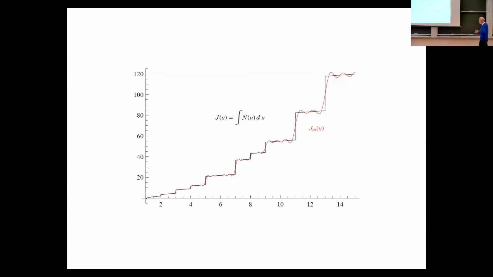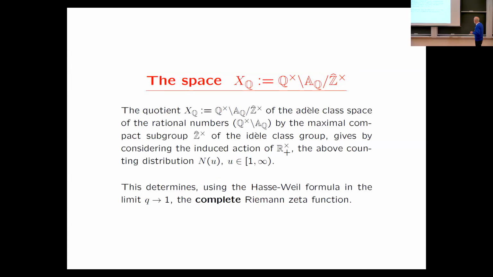And then by using what I had shown, for the explicit formulas, we could combine that by saying that, in fact, this counting function is counting the number of fixed points of the Frobenius. It's not yet a Frobenius, it's just the scaling at this point. So at this point, it's just the action of the ideal class group, or in this case, just of the scaling group on this space. So this space is the double quotient of the adeles by the multiplicative group of Q and by the units in the projective completion of the Z mod NZ.